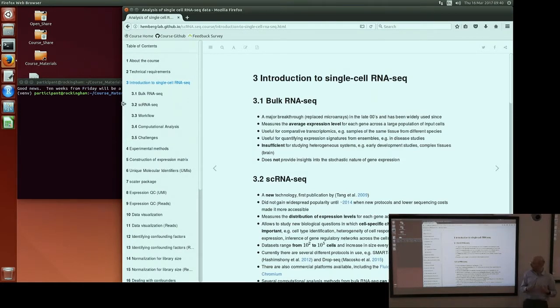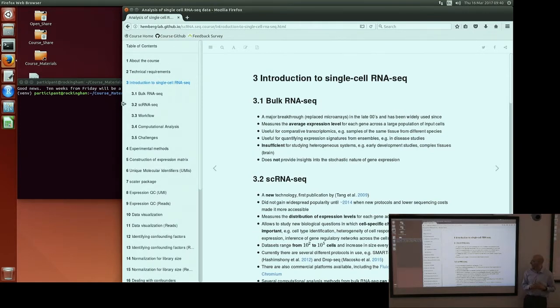So now, of course, the main advantage of single cell over bulk RNA-seq is that you can look at what happens at the level of individual cells, which means that you have the ultimate resolution that we need for biology, and it allows us to exactly quantify how different individual cells are in a population, and we can actually start to delve into this heterogeneity.